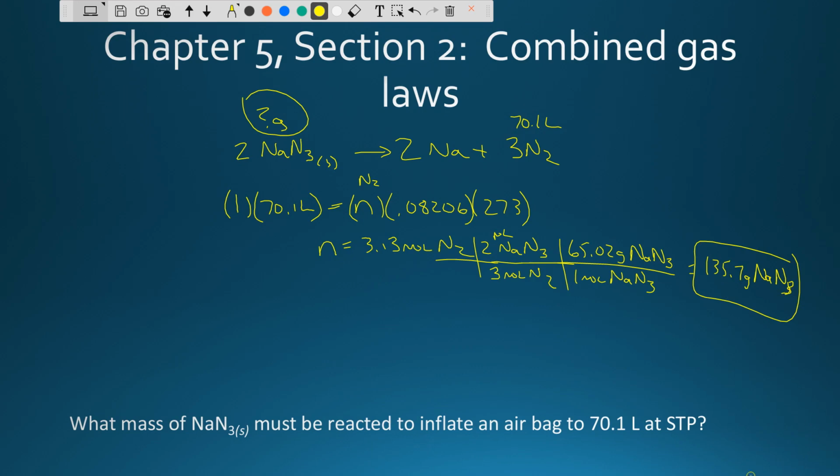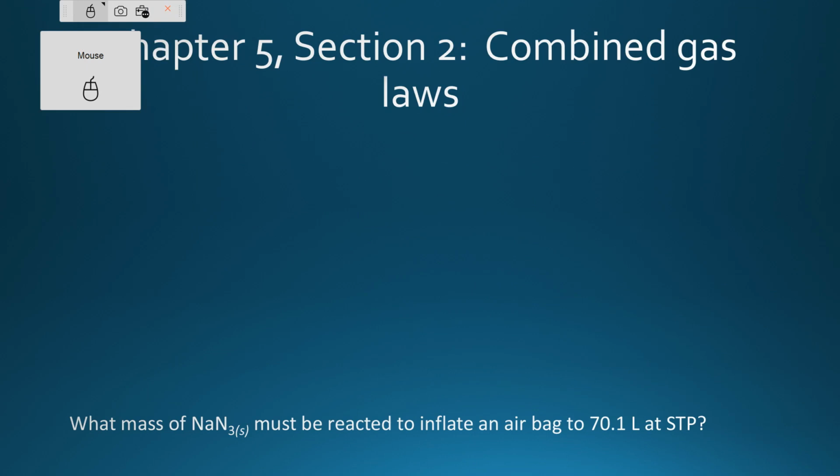Okay, so all you do is just kind of plug values in. Once again, it's a problem with that. If we're at STP, you certainly could have gone 22.4 liters to 1 mole, and then I would jump right into this problem of saying 3 moles to 2 moles, and then 1 mole to the 65.02. You would have gotten the same answer. Doesn't matter either way.